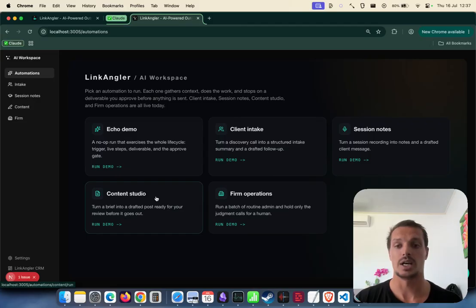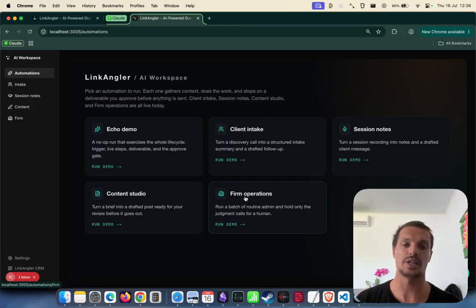And then you have a content studio, so this is using a voice note. A lot of my clients will send me voice notes on ideas and inspiration and things that they had, which I actively motivate them to do because it's just the quickest way to get information from them. And prior to this, I was essentially downloading the voice note, throwing it into my AI model, and getting the post generated and bits and bobs. Anyway, automating it so that the voice note comes in and it automatically generates the content from that.